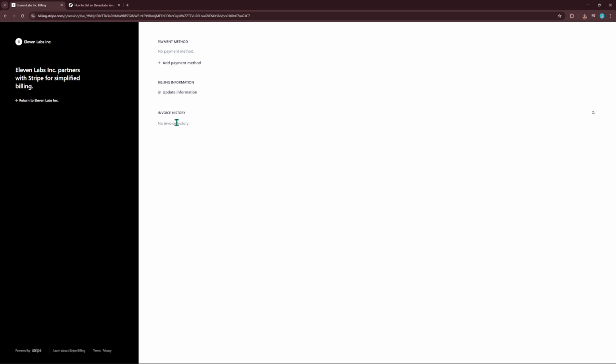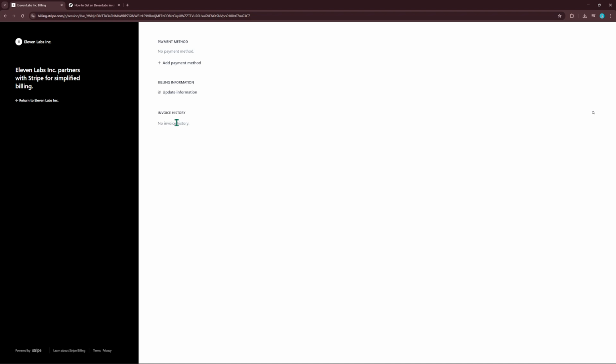If the interface looks a little different from what you're seeing here, don't worry. Platforms update from time to time. The key is to follow the same path: profile icon, Settings, Manage Subscription, then the Manage Subscription button on the right, and finally View Invoices. As long as you look for those labels, you'll end up on the correct page.